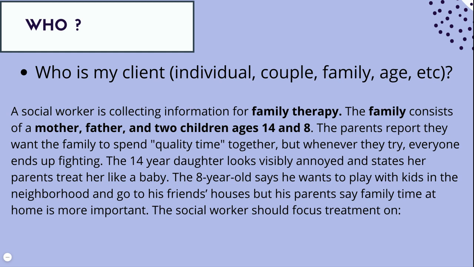Who's coming to therapy today? Who's here with us? It's a family, because that states for us right here, family therapy. And family units can all be made up of different individuals. Here, it's a mother, father, and 2 children. Ages matter too, age 14 and 8. So we have a 4-person family here. That is who our client is.